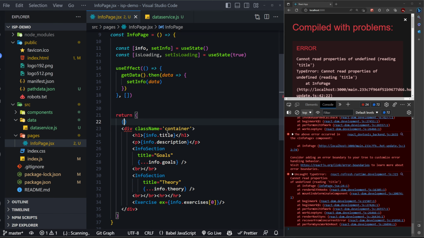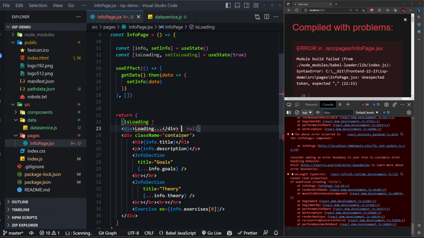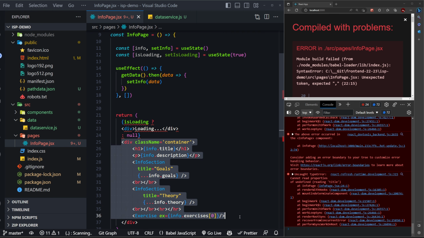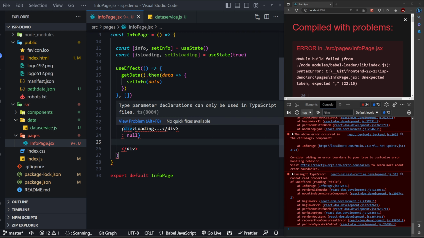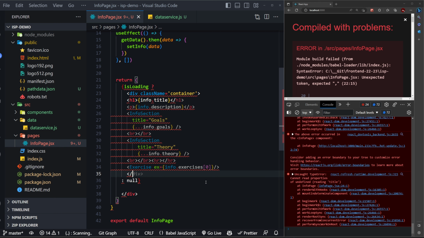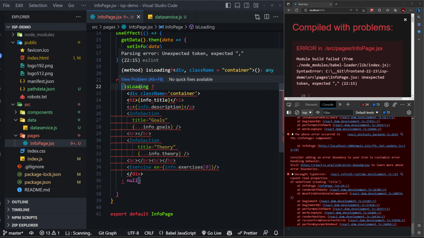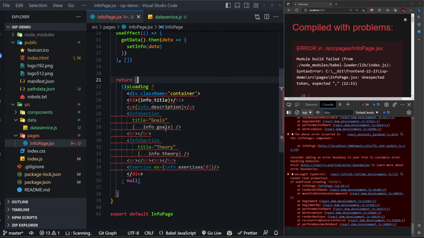So how do we do that? Well, we can do, et voila. And instead of this div, we're going to be, boom. Let me just close everything out to remove all the red things in here.